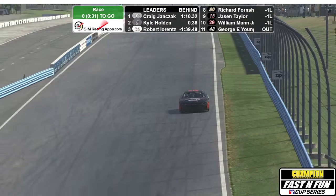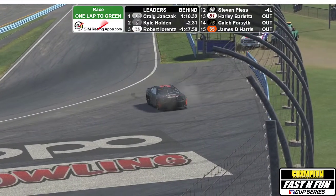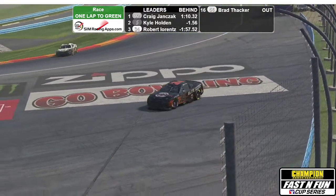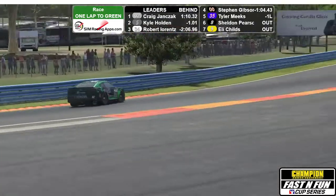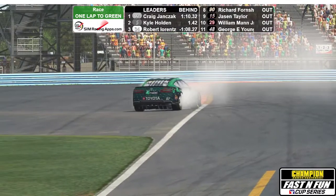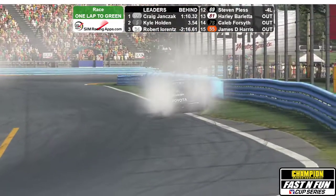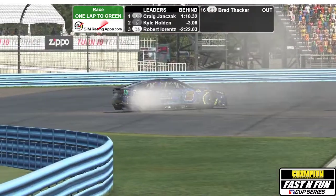But they'll bring it right around the track here, race fans. They're going to finish their laps out, finish out their spots here. Lawrence finally getting across the finish line. Everyone was already a lap down. Doesn't really matter at this point. Robert Lawrence and Kyle Holden will be your second and first place winners. Janzek will be the victor, though, at Watkins Glen as he takes the 5 of Kyle Holden for a ride. I don't think 33 Wide Motorsports will be too happy about that little hiccup, but I think Kyle's not going to mind too much. What the heck.